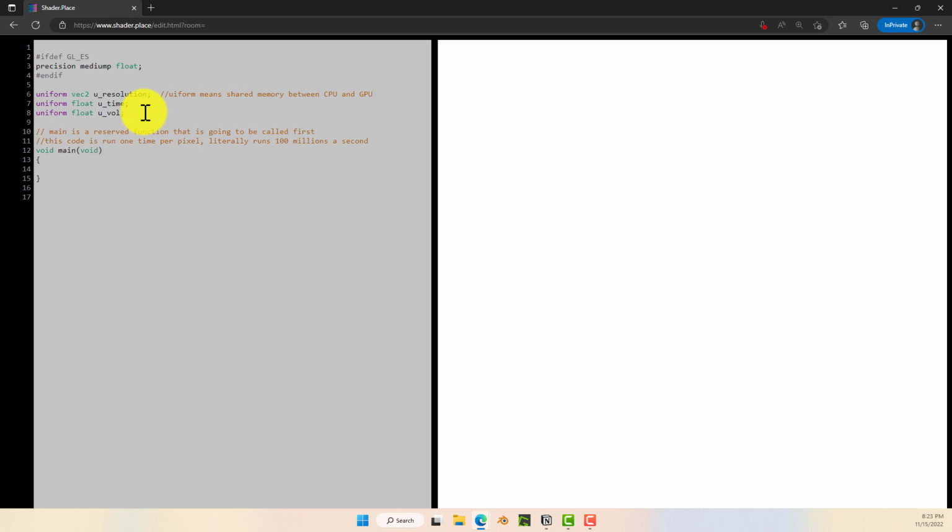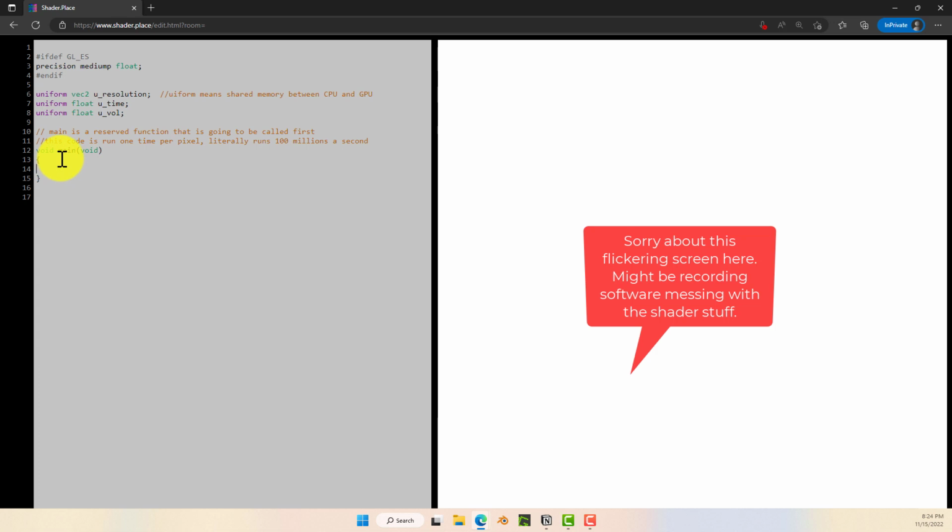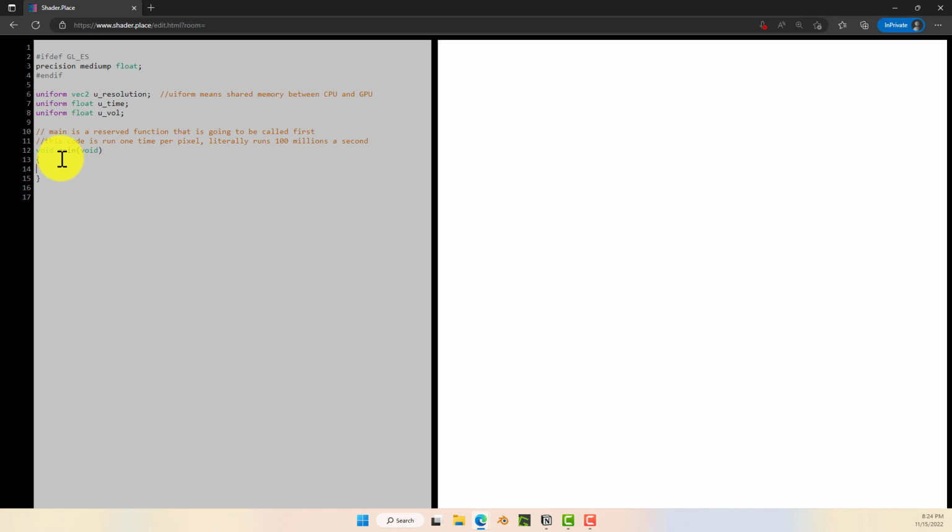definitions of the memory space, because the uniform is actually a shared memory between CPU and GPU, and everything that we do would be inside this main void. Okay, it looks very much like the C kind of programming language. So the basic idea of the shader is we'll put in the coordinates of the pixel, and the output would be in some sort of color. So you put in a location of a pixel and you get some sort of output in the form of color, and that's why it is creative coding.